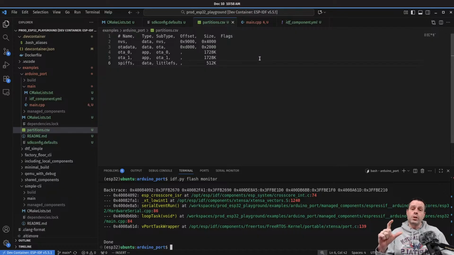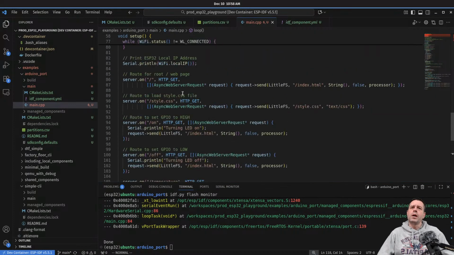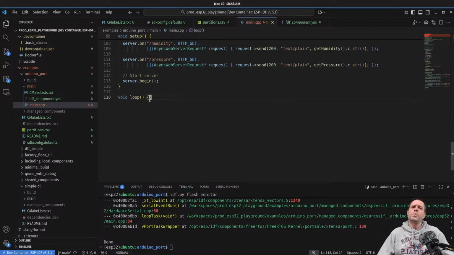Setup runs as a function, and then loop runs as a function as well. With the Arduino abstraction on it, I'm assuming they're doing some sort of sleep, because what we currently have in our code is a setup that does everything, and then loop is empty, but IDF's calling loop as fast as it possibly can, and it's not yielding control to anything. So it's stuck in an infinite loop by design, but other threads need to run.